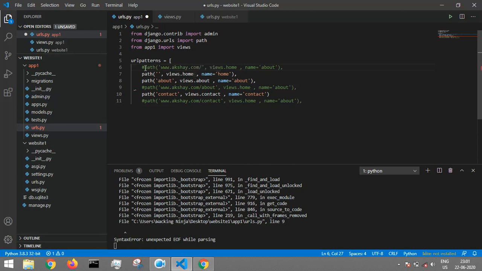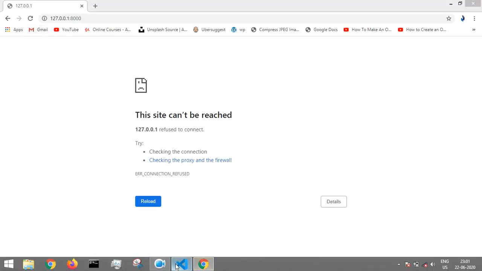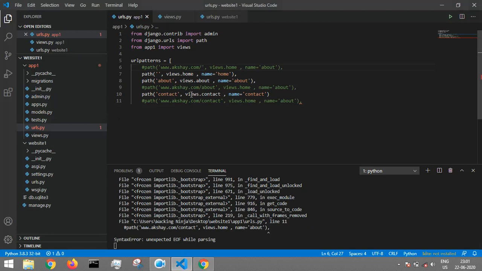These are just comments. The green color part that you see, these are comments. I have written these for your understanding. Now I'll be saving this, and now if I go and refresh this, I'm getting one error.